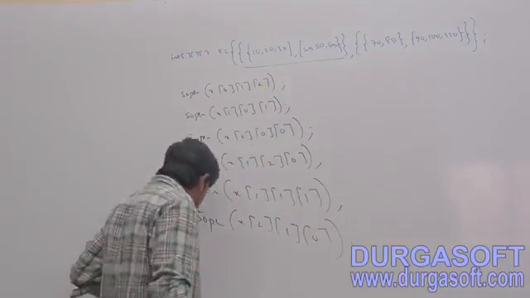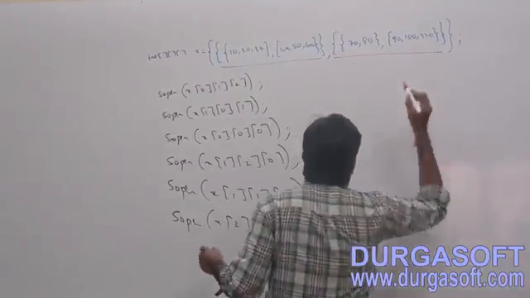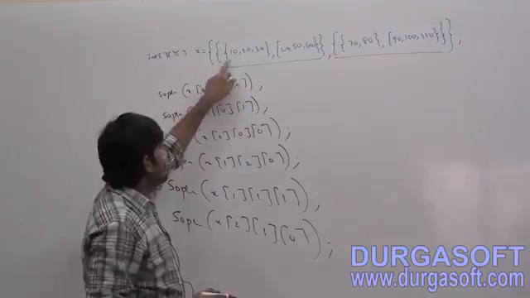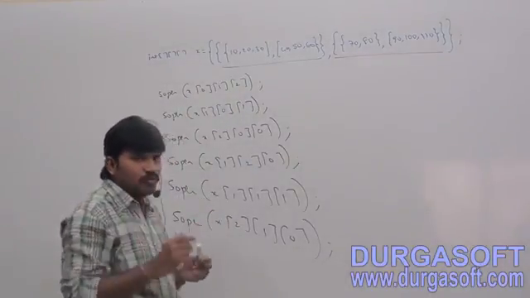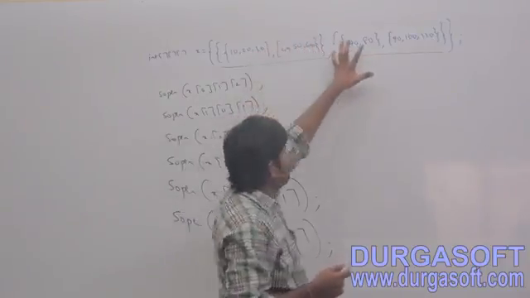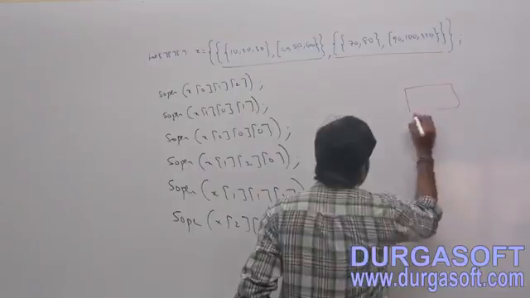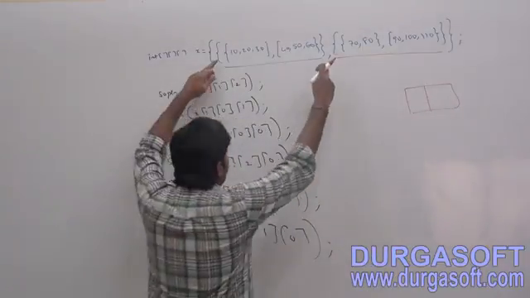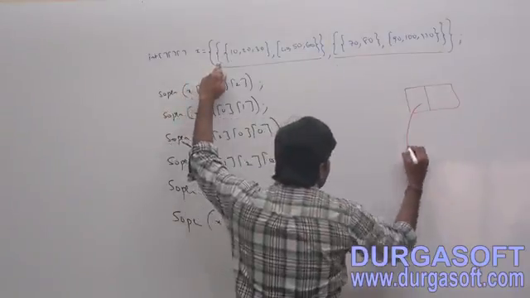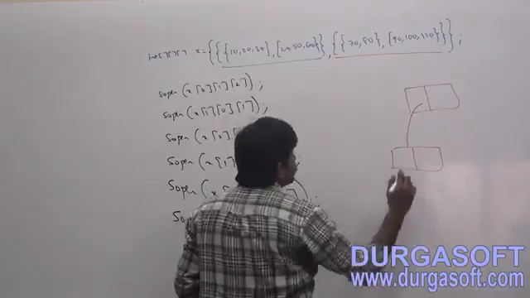Let me convert. Sir, can you tell what is the dimension of this array? 3 dimension. 3 curly braces, 3 dimension. What is the base size? 2. First 2-dimensional array, second 2-dimensional array. That's why the base size is 2. The first is a 2-dimensional array. Once again base size 2.